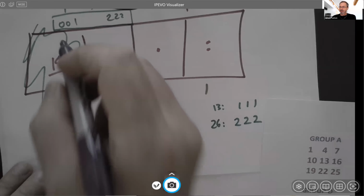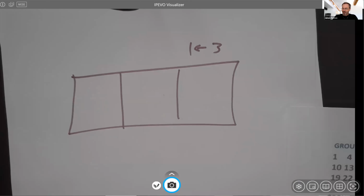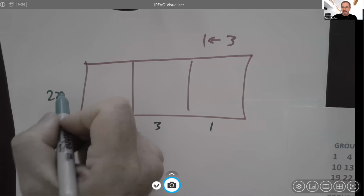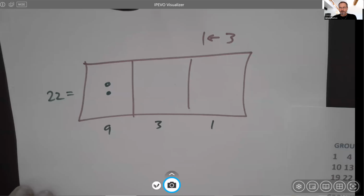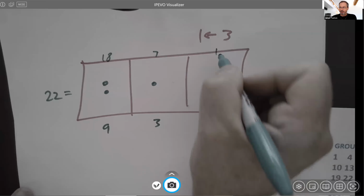Let's choose another number. My picture's getting really messy here. Let's draw it again. So here's a 3-1 machine. 1, 3, 9. Let's choose another number. Let's choose 22. How do I get 22? I think I need two 9s. That gets me to 18. Then 3 and 1, 1. I think that does 22, doesn't it? So I want 2, 1, 1. I want two 9s, so I want an 18. I want one 3. I just want a 3 and 1, 1. I want 1.